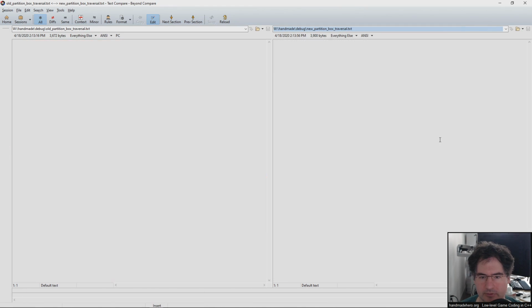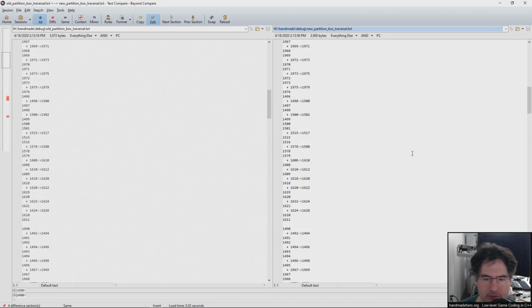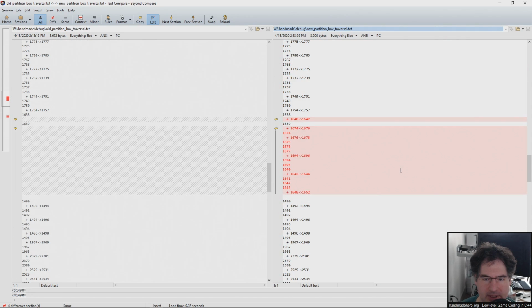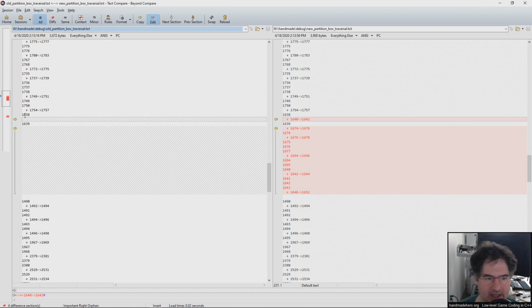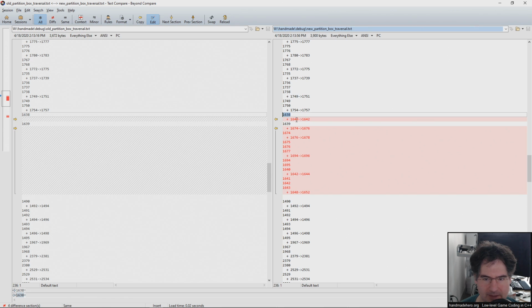New partition box. There we go. So if I look at this now, I should be able to see where the push went wrong. What looks like it happened is on box 1638, for some reason, this thought it needed to push the children of that box, but this didn't. Right?